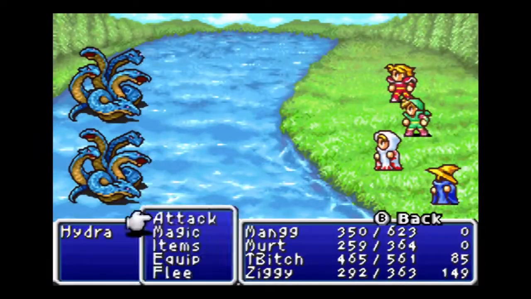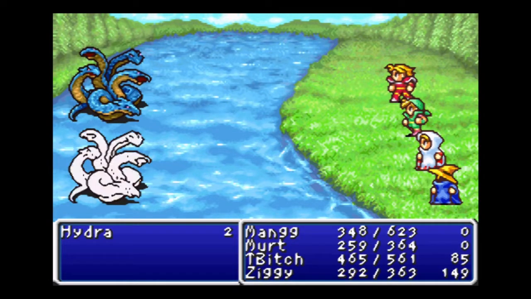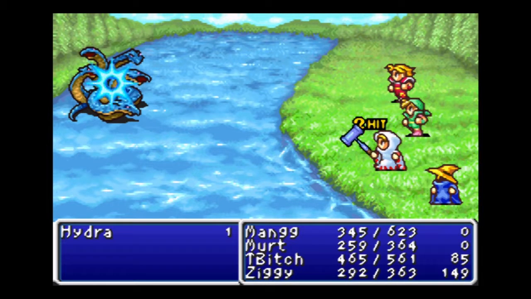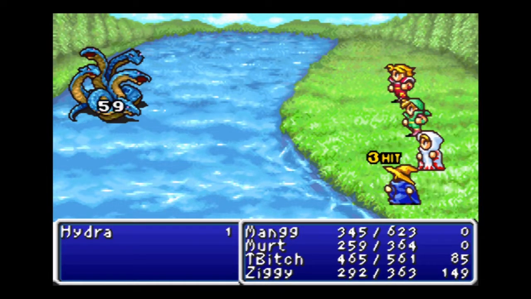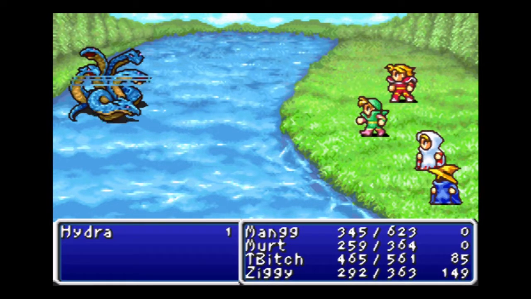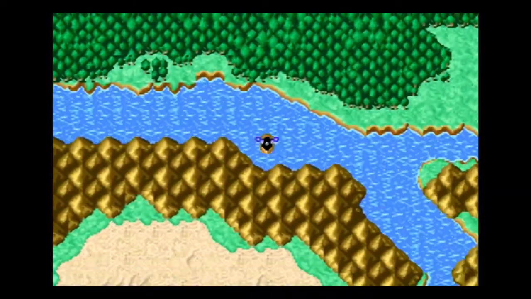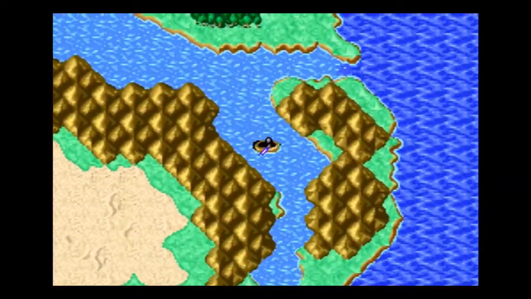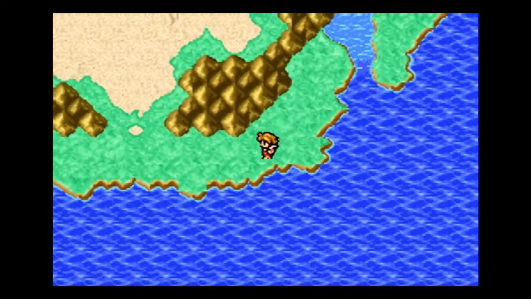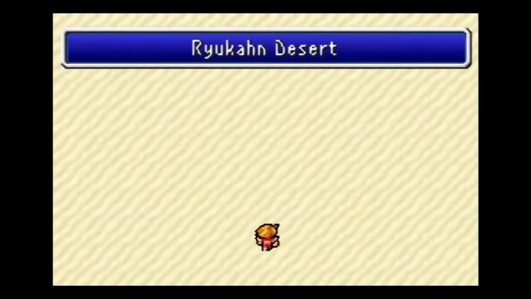Oh, look at that. Look at all the different backgrounds they got. Even though I'm right up against the mountains and not a forest, so I don't know how it makes any sort of sense. Wouldn't it have been easier to just make a canoe background? If you're gonna make a custom background for when I'm in a canoe, make a fucking canoe background. What do I know? Here we go. The Rukon Desert.